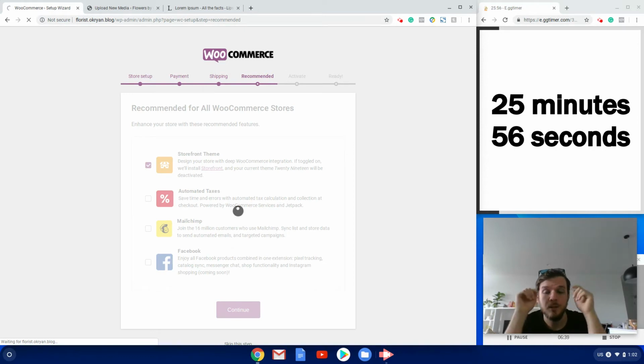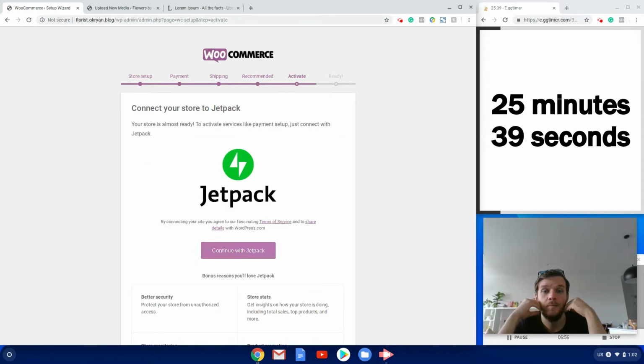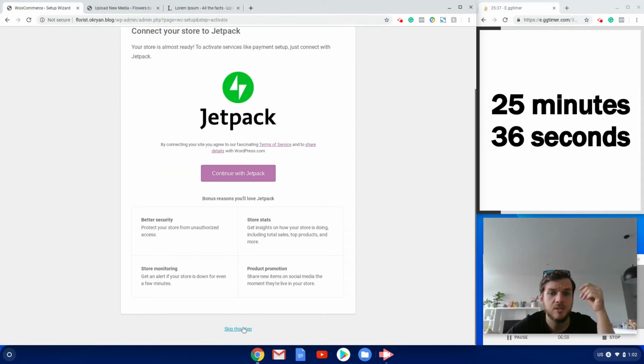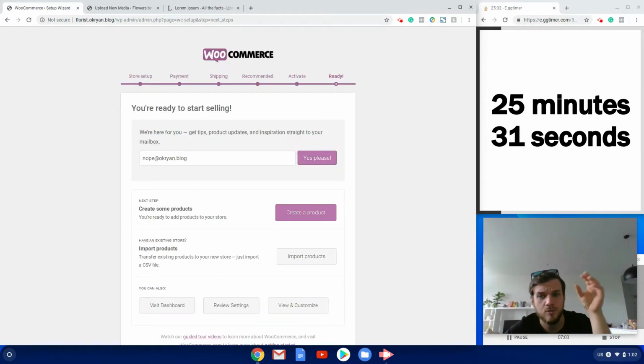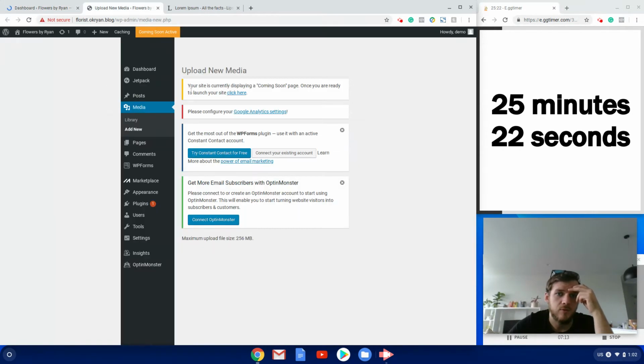Storefront is a theme that's built by WooCommerce specifically to integrate perfectly with WooCommerce. It's probably the best theme that I recommend, and I don't recommend a lot of free themes, especially for WooCommerce, except that one. They do monetize it in that it does have some limited features, so you can go and pay for extra plugins to add extra functionality to storefront. I don't use Jetpack. Every time I've used Jetpack, it slows down my website terribly. So I haven't used it.